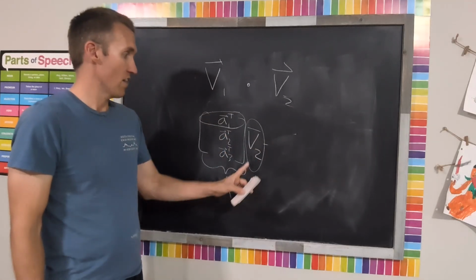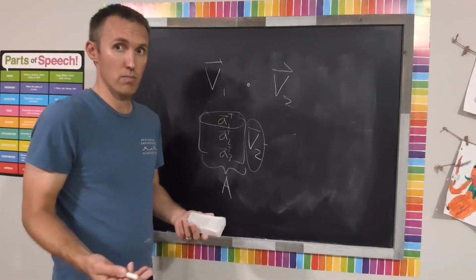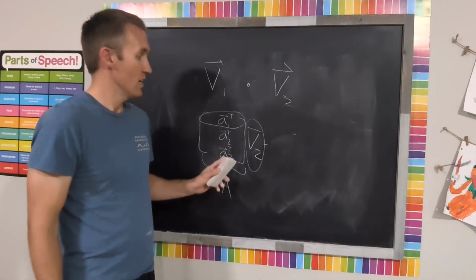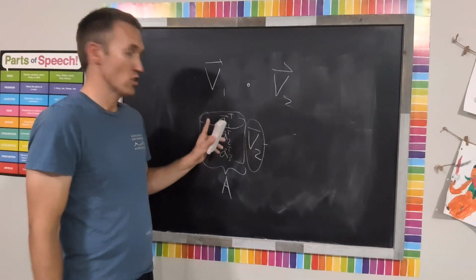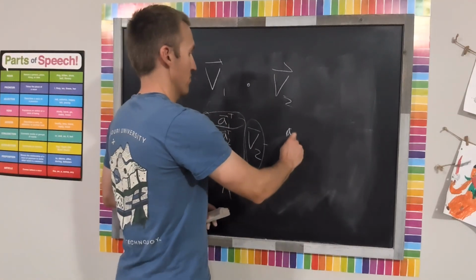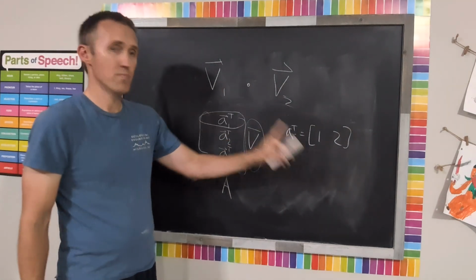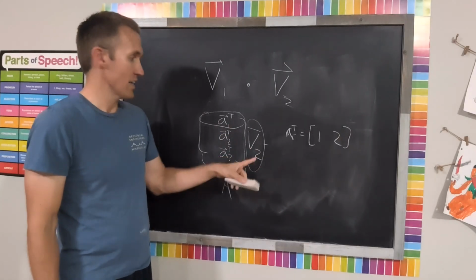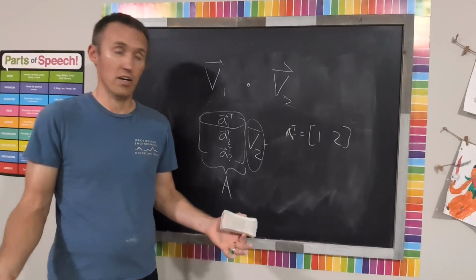If I can do this, if the size works out, in other words, what do I need for this to be able to work? What I need is for the number of columns in the matrix A to be the same as the number of rows in the vector V2. So let's just say that A1 transpose was the same vector as my V1, well, then this can work just fine. I have 2 numbers in this vector, it's a row vector, and I can multiply that by the 2 numbers in V2, and I can calculate the dot product.